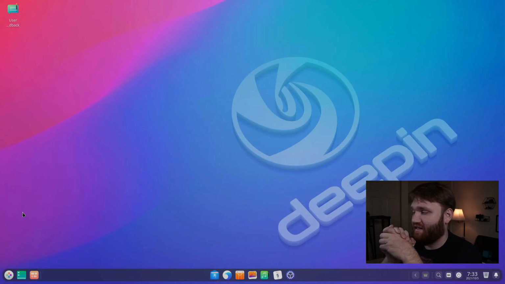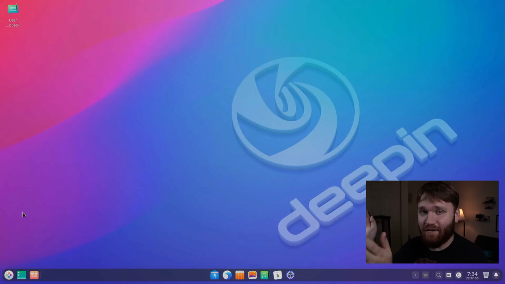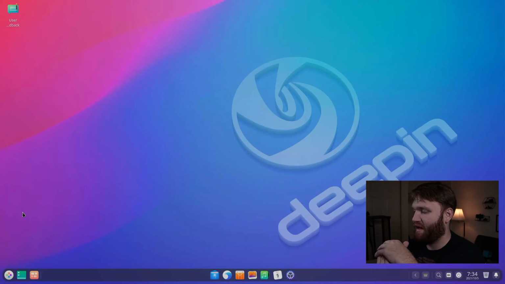Like I was saying, this is definitely an improvement compared to last time we checked this out. The applications are beautiful. Ignoring the fact it's a Chinese Linux distribution, it's beautiful. And I know a lot of people are going to leave comments down below going, ooh, China, when you need to remember, things like this are completely free and open source, so you can go ahead and audit the code. If there is any bad code in it, somebody's going to say something. So that's not really something I'm too worried about.